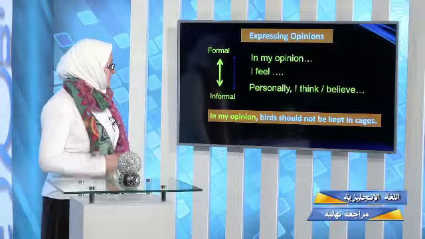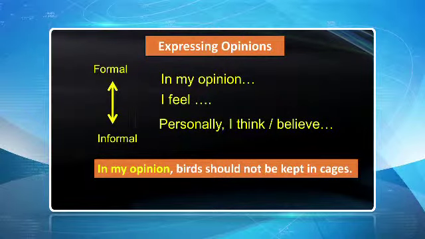So you're giving your own take, your own opinion on something. Here's my example. In my opinion, birds should not be kept in cages. So of course, this would be followed by supporting your opinion. You would give the reason why. But here, as you can see, it is being used. In my opinion, I believe that, or I think that birds should not be kept in cages.